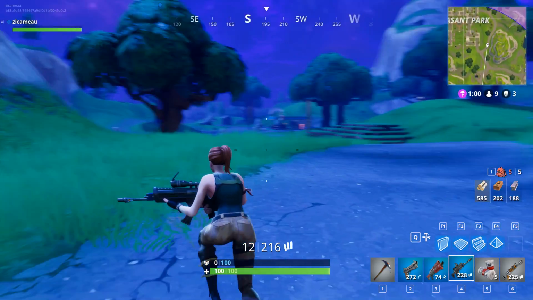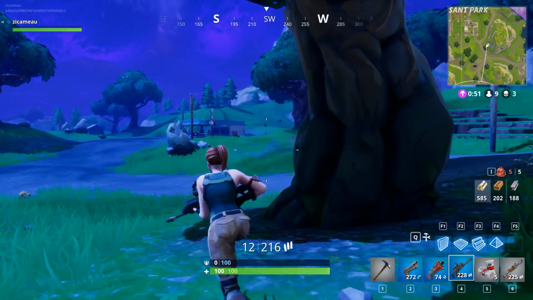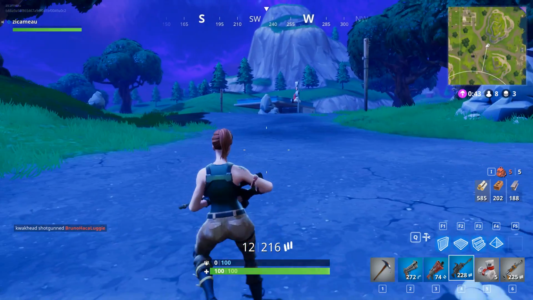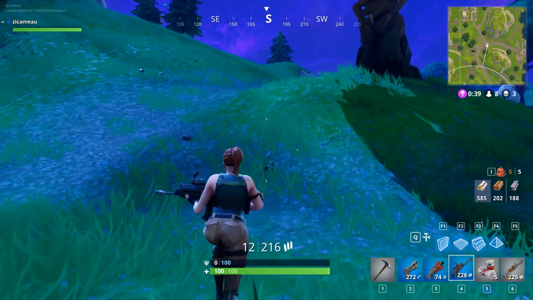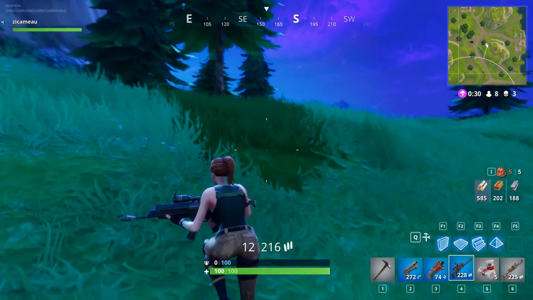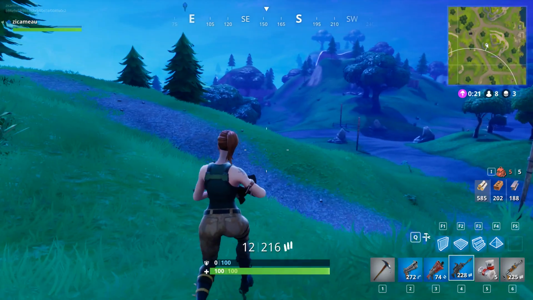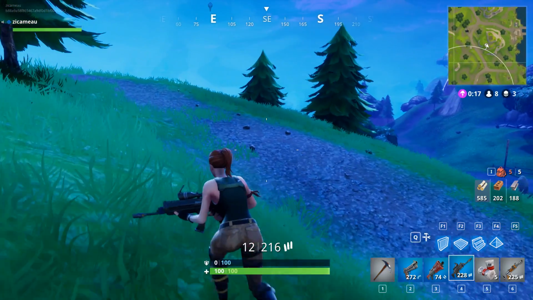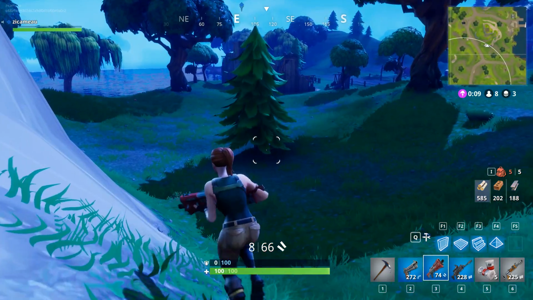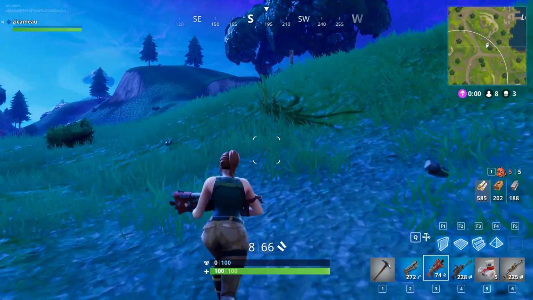I don't see anyone in the gas station. All right. Where is everyone? Let's do some killing here, huh? I see some houses over there. I think I saw a person right there. Maybe not. I don't know. Guess we're just gonna have to live with that knowledge in our lives.